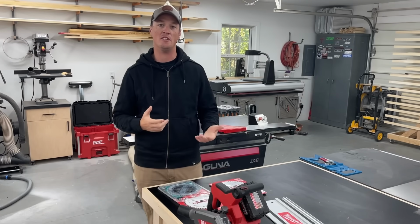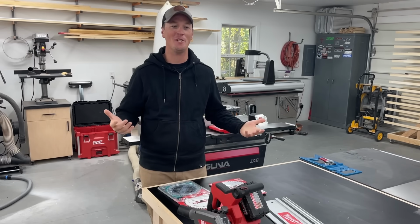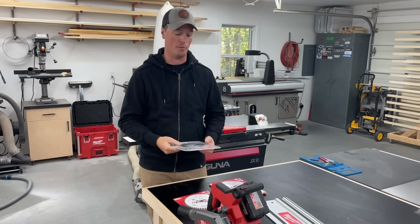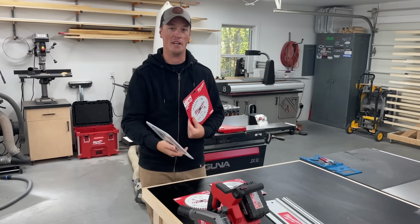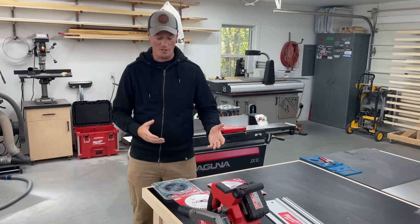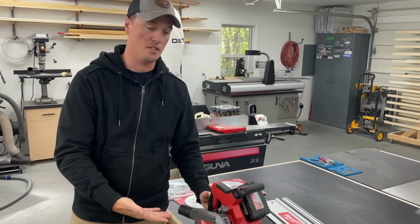As I go through this, I'm kind of just answering common questions that I've gotten. And one guy was really mad that Milwaukee used a proprietary blade size. And right away, I'm like, dude, what are you even talking about? It's the exact same size blade that I've been using for years on the Makita. 6.5-inch blade or 165 millimeter, and both with a 20 millimeter arbor. Exact same size. I can put the Makita blade on here, no problem. So definitely not a proprietary size. The Makita is a very popular saw as well, and they're both the exact same. And it's a really nice size blade for a track saw. You got 2 1/4 inches in the 90 degree and 1 5/8 when it's tilted at 45.